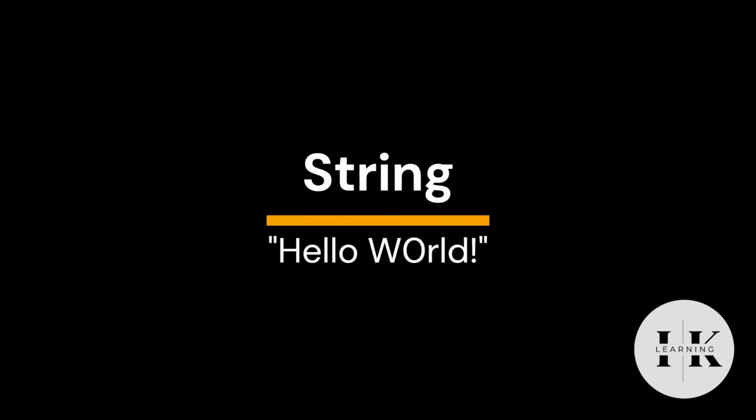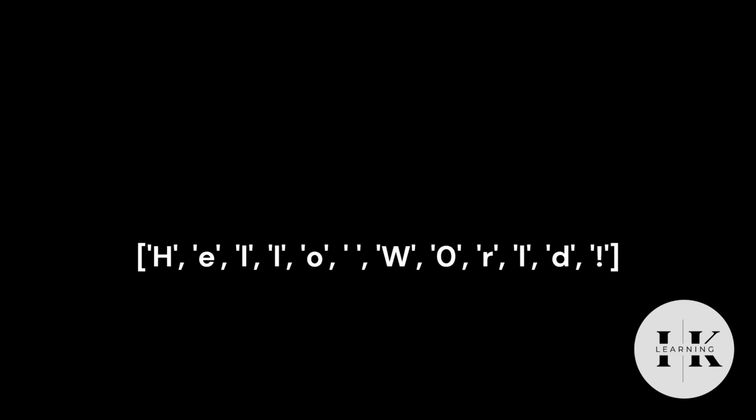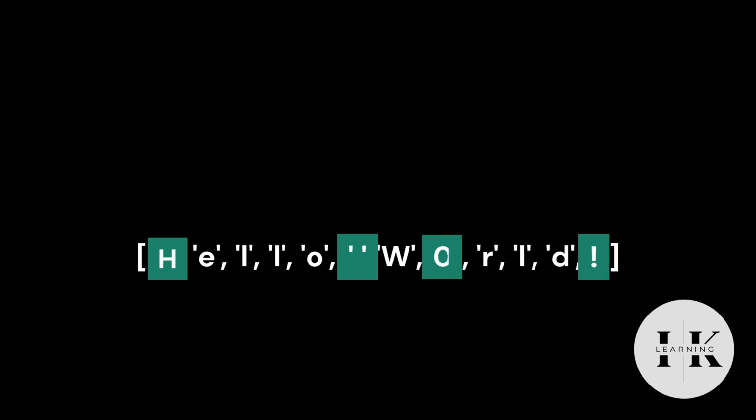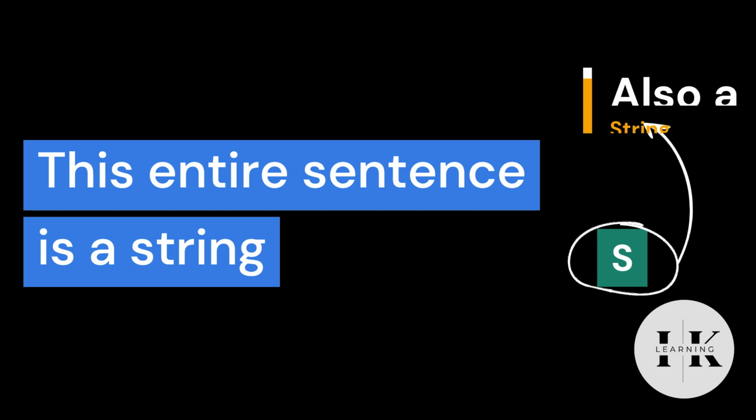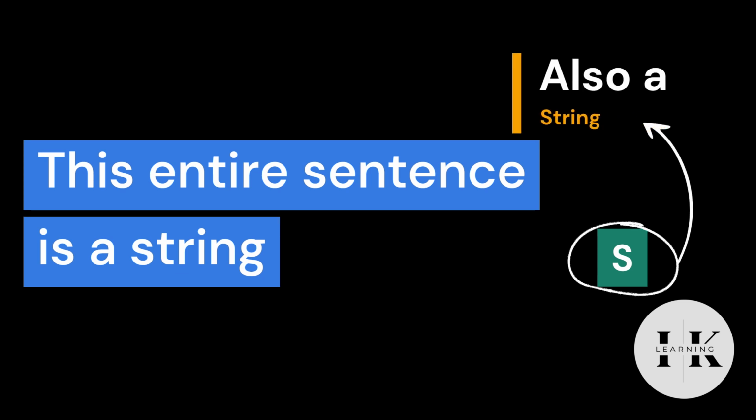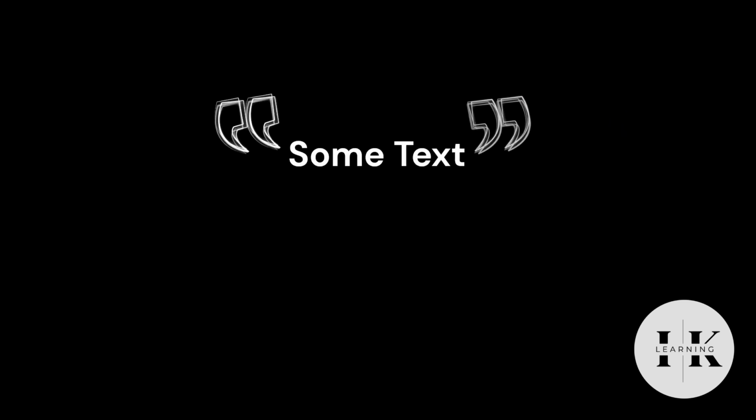The most common data type that we have is a string, which is simply a list of characters. Now, a character is essentially any input that we can put into the computer, whether it's a symbol, a character from the alphabet, a number, or even spaces. All of these are characters, and the string can be any one of these, and it can be any length and contain any one of the characters that we defined earlier, as long as it's encased in either a double quote or a single quote.